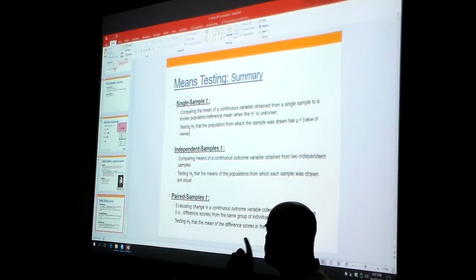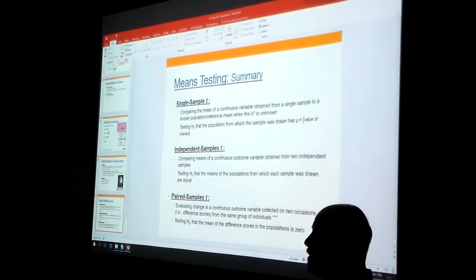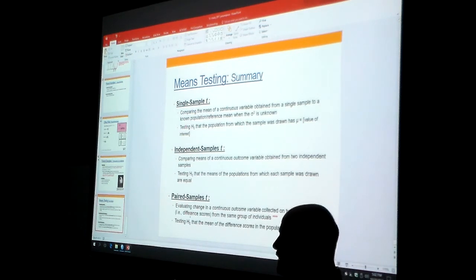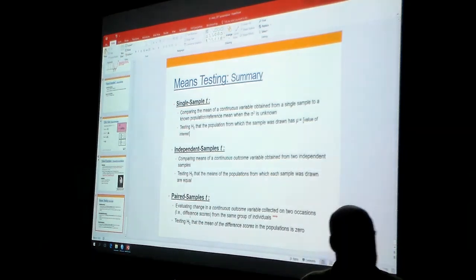As Rajiv so cogently pointed out, it's just a one sample test. We're just testing this difference score against a reference value of 0. In SPSS, if you calculate those difference scores and run a t-test comparing the mean of those difference scores to 0, you're going to get the exact same test statistic values as if you ran it as a paired sample test. It's the exact same thing. All right? Cool. All right, folks, thank you so much.